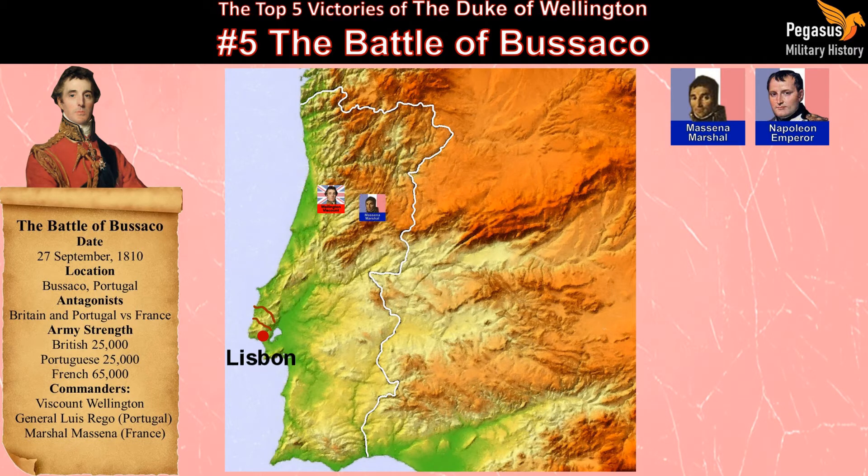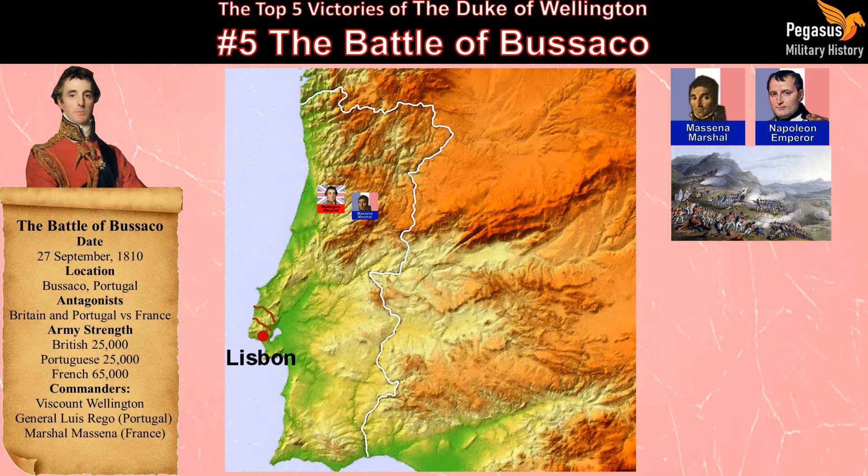Taking up a strong defensive position, he was able to place many of his troops on the reverse slope to help protect them from French artillery fire, making Masséna uncertain as to the disposition and strength of his forces. To enable better communications and help deploy reinforcements quickly, Wellington had had a road built which ran the length of the reverse slope of the ridge. The French attacked the Anglo-Portuguese positions five times.